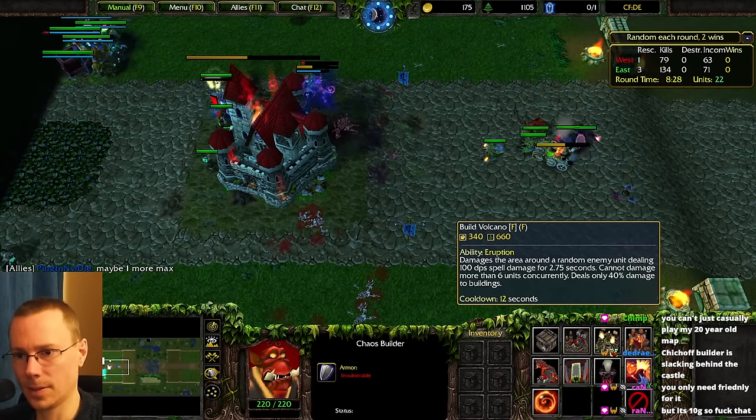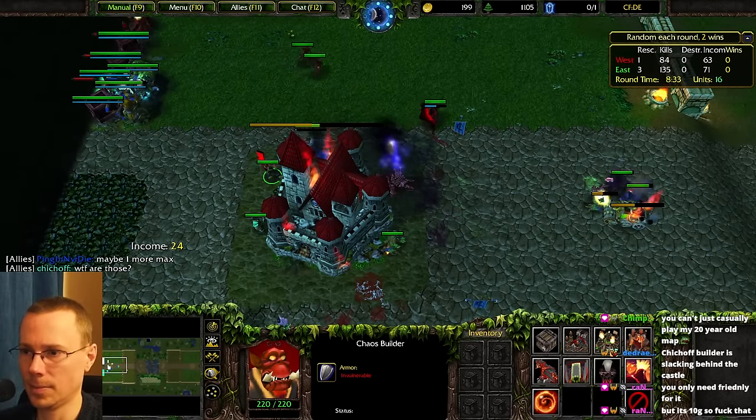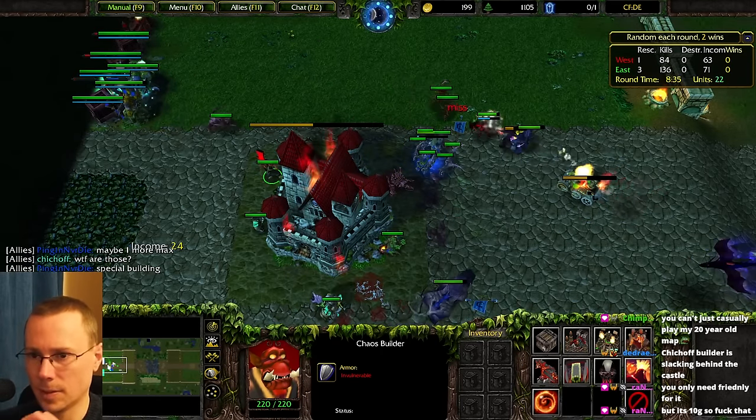You only need friendly? Really? For the mount? Alright, it's not so bad. Maybe you could do Warsong Gulch instead then. For rat.